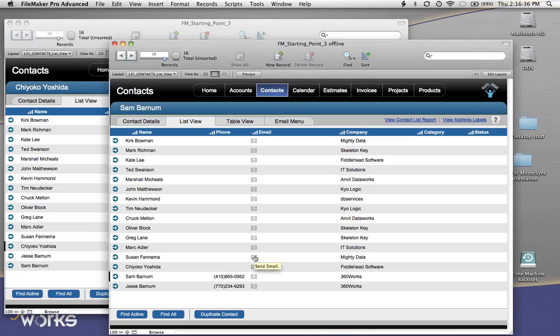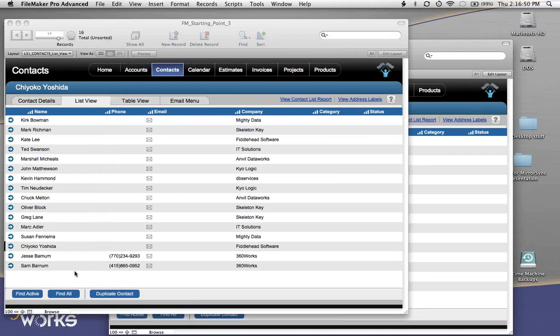And I should point out that it has the same delay. So when it just did that sync script, it was operating over that same DSL, 1.5 megabit, 120 millisecond ping time, fairly slow connection. And you can see that sync happen very quickly. And now I've got both records in both places. Here's Sam, here's Jesse. Over here, here's Jesse, here's Sam.